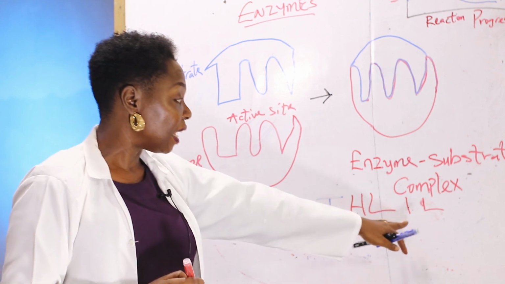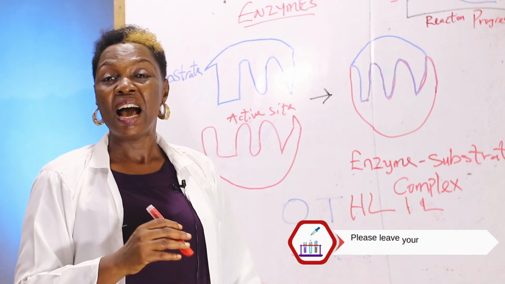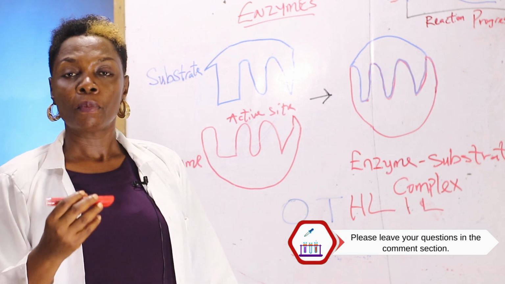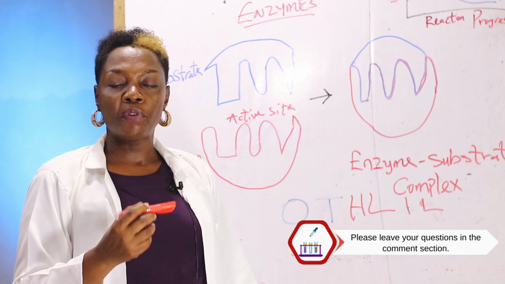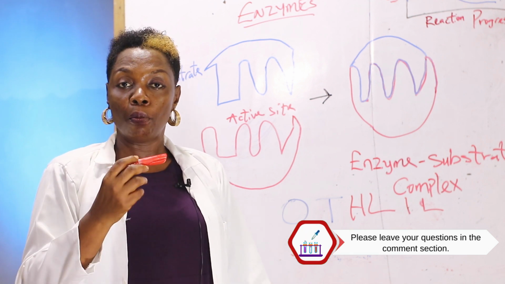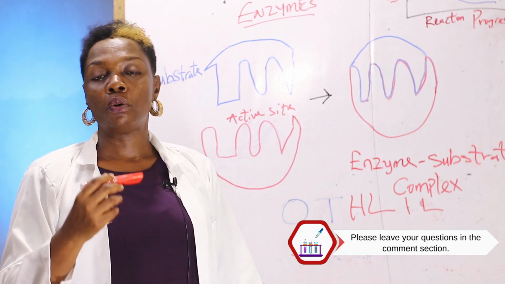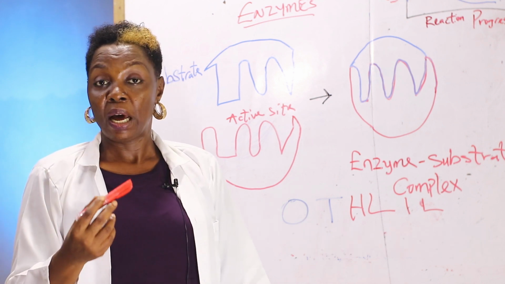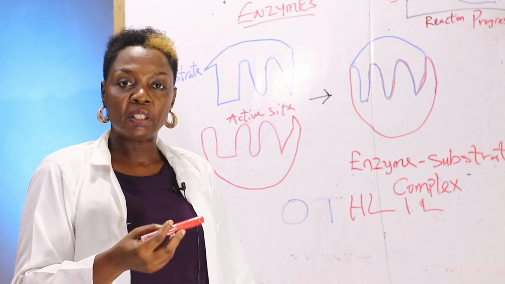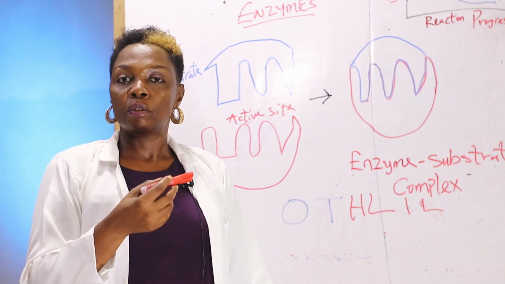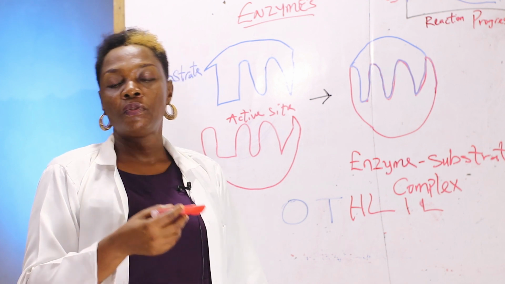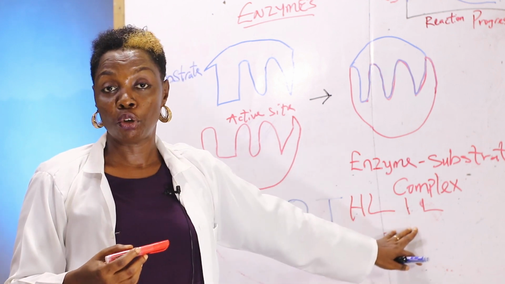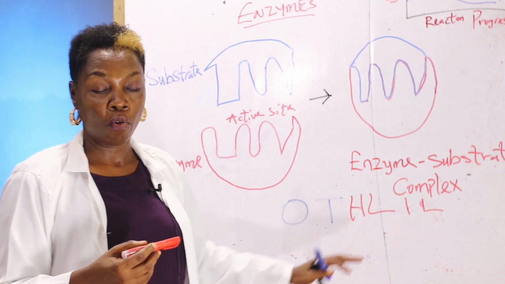Then you have the next class of enzymes, which are known as the isomerases. These enzymes are responsible for forming isomers. They move reactions or molecules from one point of a biomolecule to the other. For example, the formation of glucose and fructose, which are isomers, okay, you have it in the glycolytic pathway. They change from glucose 6-phosphate to fructose 6-phosphate. So the isomerase enzymes play a major role in this class of reaction.